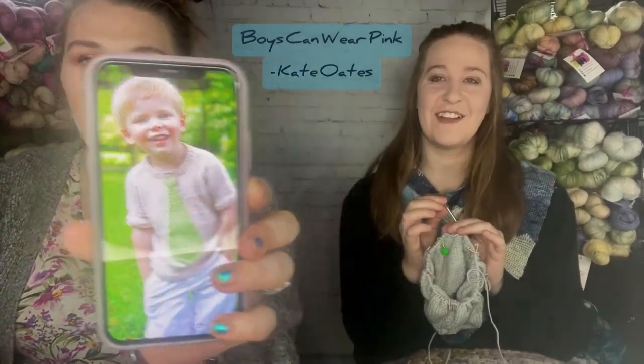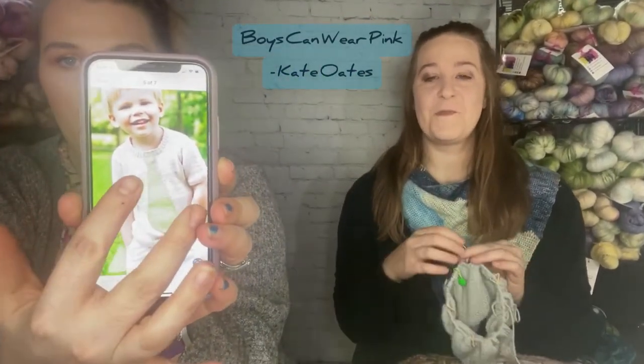Anyway, I didn't mess this one up. Without the glare, it'll have a cute little tie on it. The pattern is Boys Can Wear Pink — though oddly, the little boy in the photo is wearing an off-white shirt with a green tie. The boys are all going to wear these for Easter! The pattern is by Kate Oats, and mom's using V Yarn for the main part and I Love This Cotton for the second yarn — both cotton.